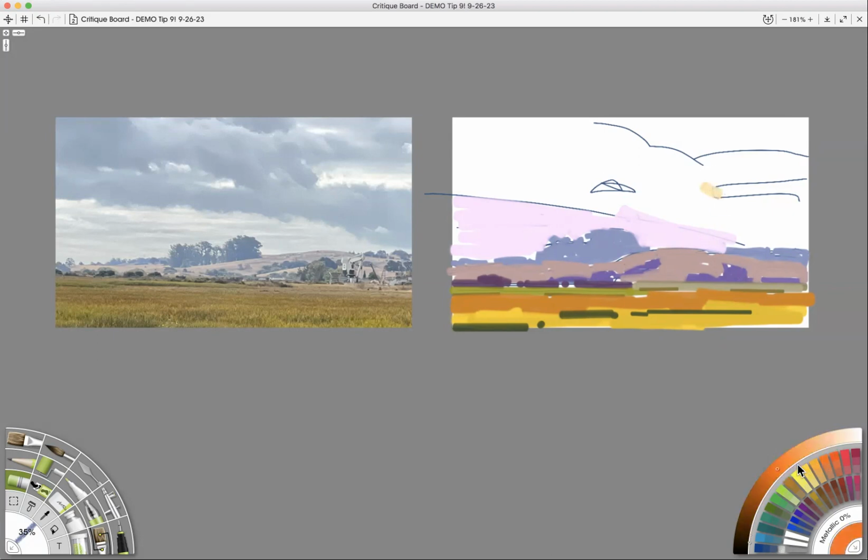Let me get it a little bit pinker. So I don't want to compete with the grass here. So this was pretty warm here and here. Okay, so now the, a little bit darker.